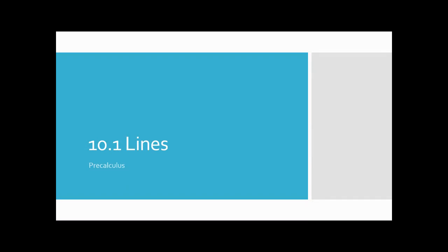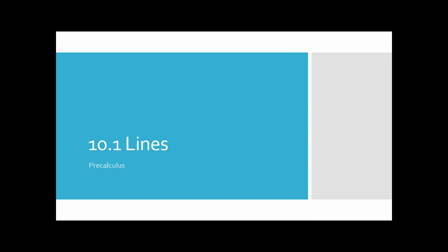All right, so 10.1 is lines, and you probably see that and think, oh, are they just going to talk about the equation of a line? And actually, no, this is lines from a different perspective. We're looking more at lines and angles having to do with lines versus getting the equation for a line.